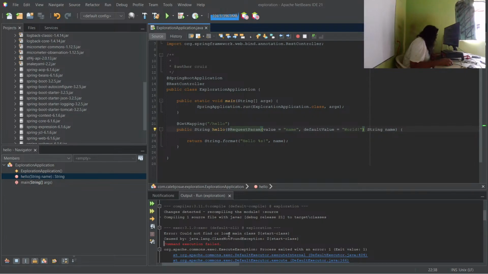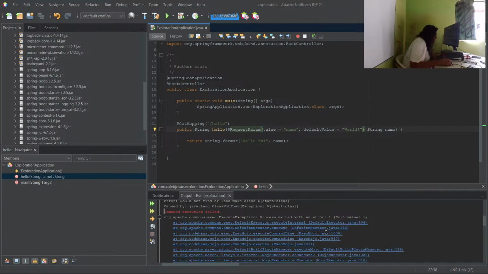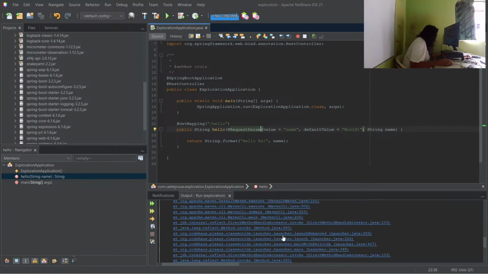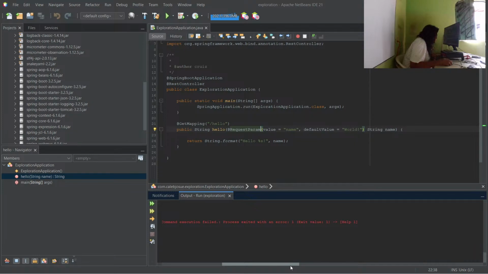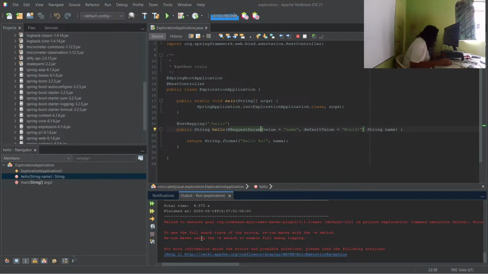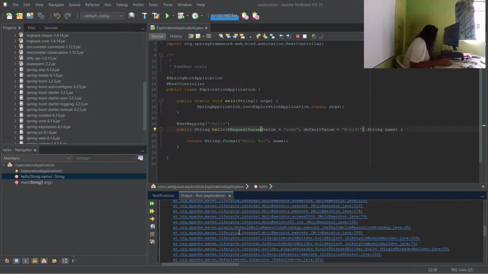Error: couldn't find or load main class. Okay, we will try to review this. You see the full stack trace of the error. Okay, we need to fix this.